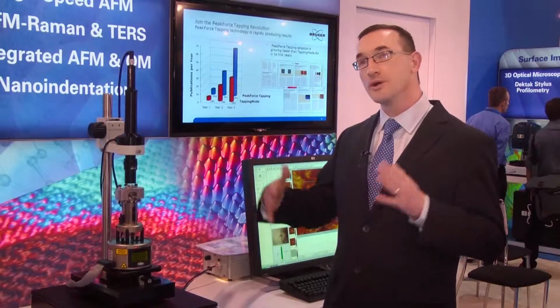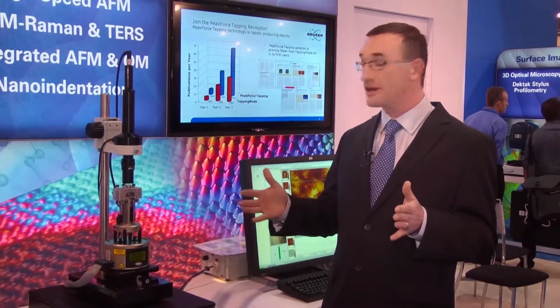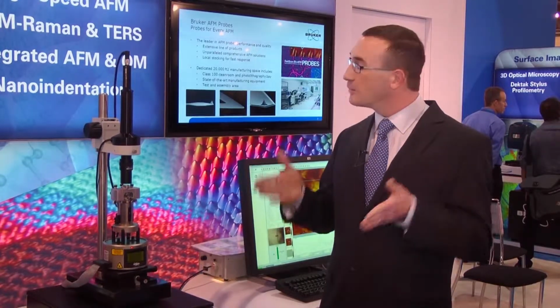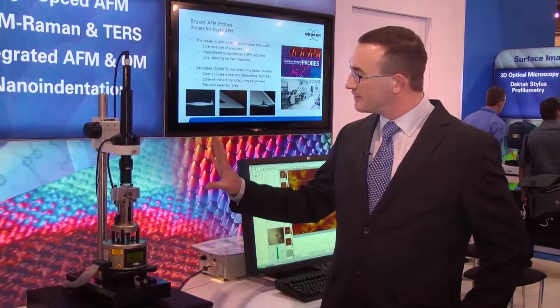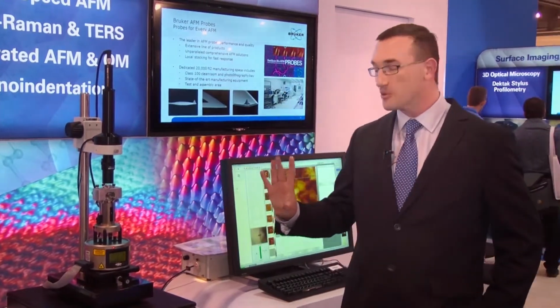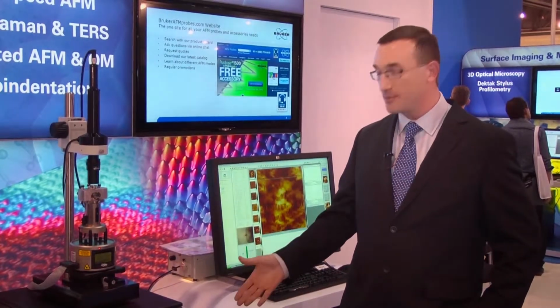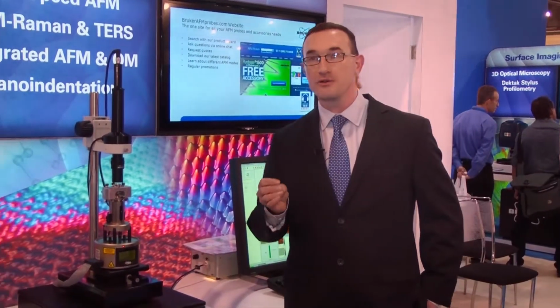With this instrument, when we zoom out all the way, we're looking at a field of view that's about 125 microns by 125 microns, and we can zoom into the atomic scale. Now, what is new with this instrument is some proprietary scanning technology which is enabled by the controller electronics. It's an imaging mode that we call peak force tapping.